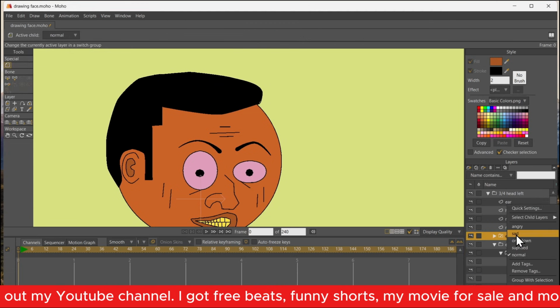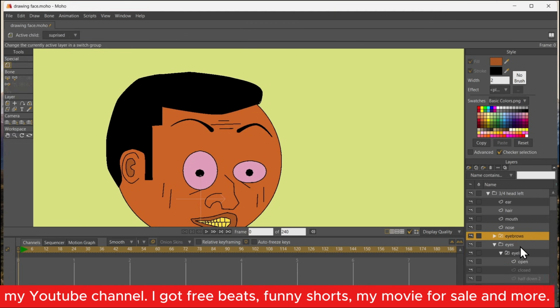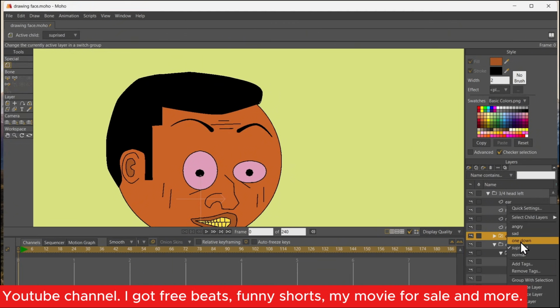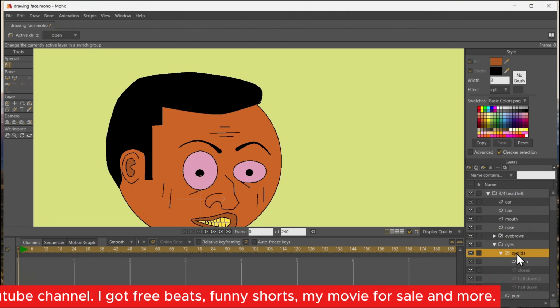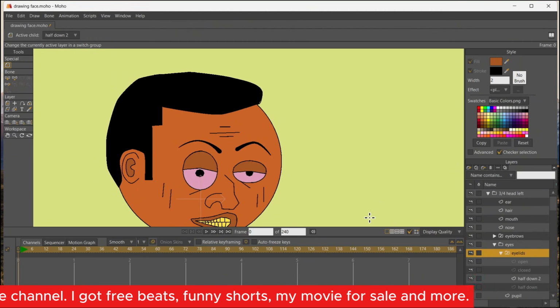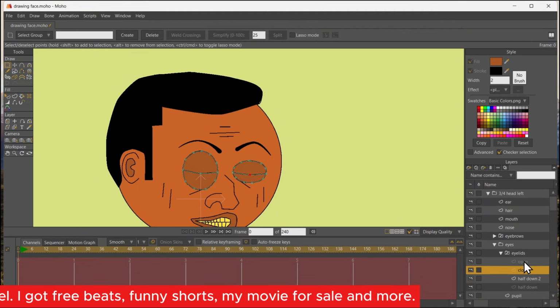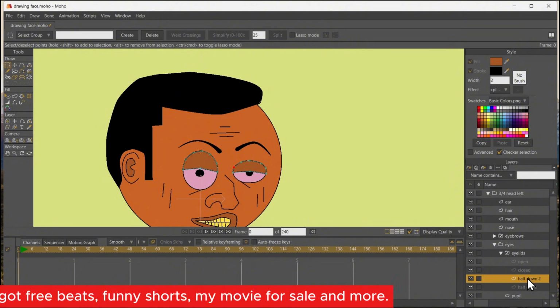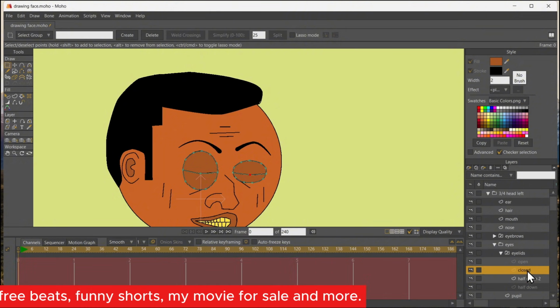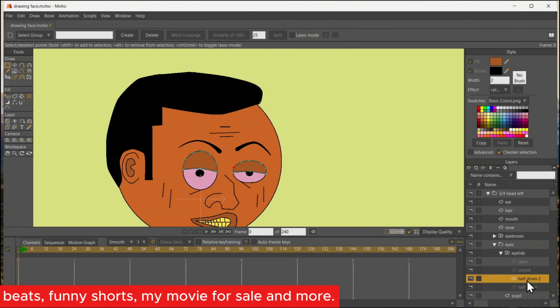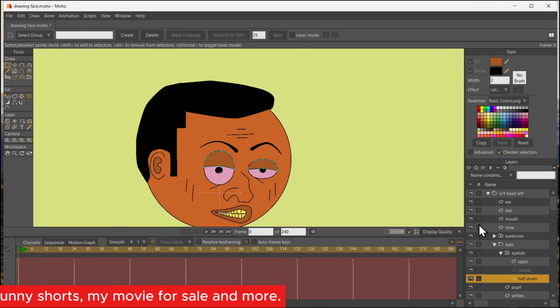Now, just for the open eyes, you see how he's surprised with the open eyes and the eyebrows up. The open eyes are easy. You just delete the whole layer, leave it blank, and it's open. Close, open, close, open. So it's pretty simple, and we're doing all this to animate the face.